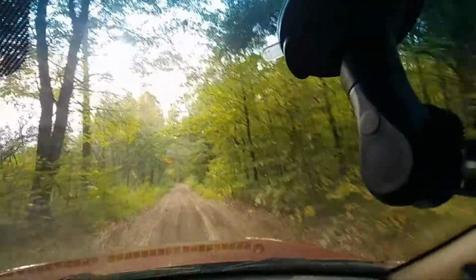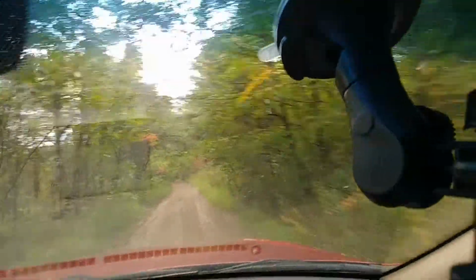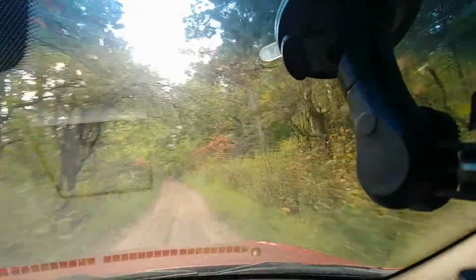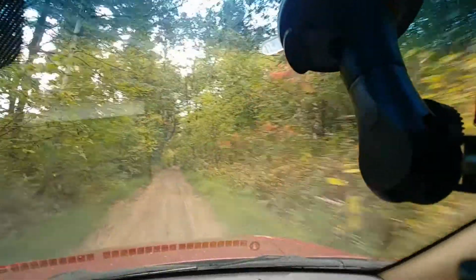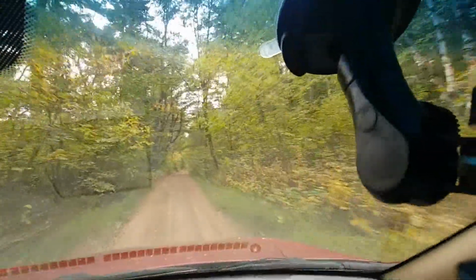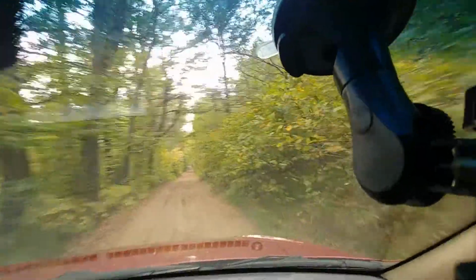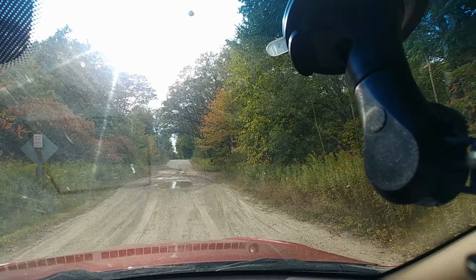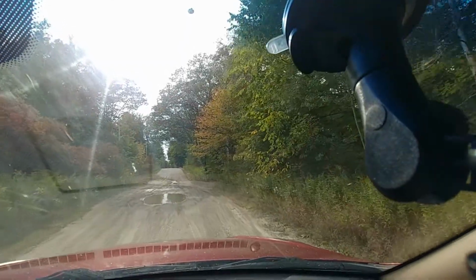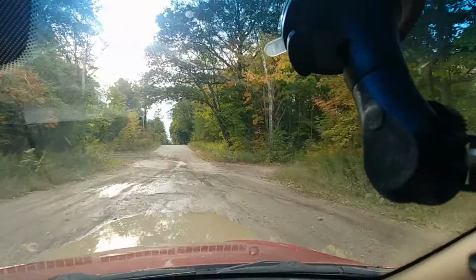But it's always good to get out and double check if there's something sticking out in the middle, because sometimes you don't see it. It looks shallow, and most of the time it is, but then there might be just one big pothole right in the middle, and you can't see it, right? There's a small little watering hole here. I didn't check it out, but it can't be that deep.